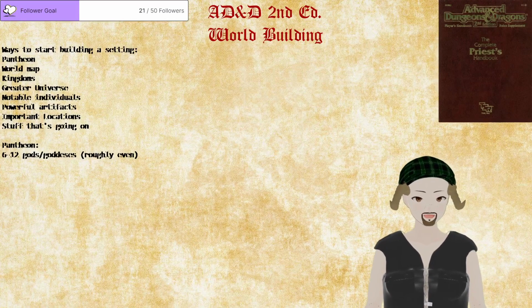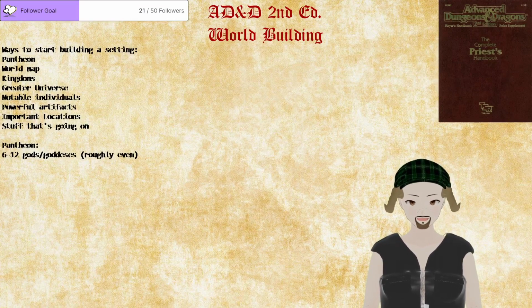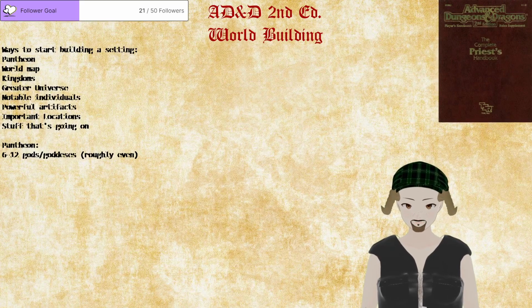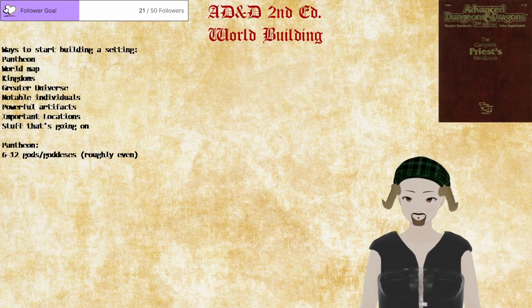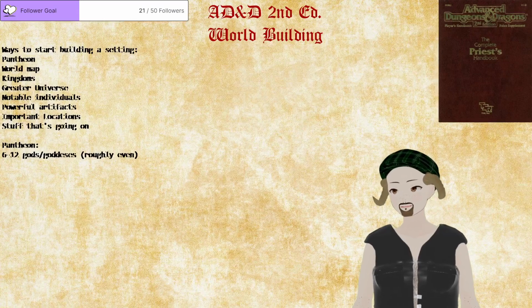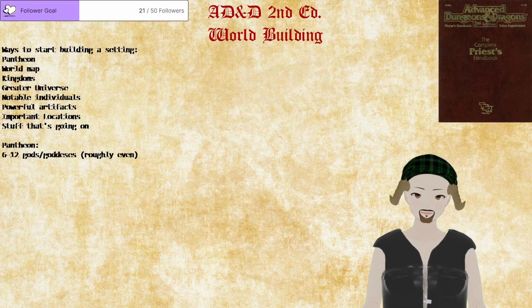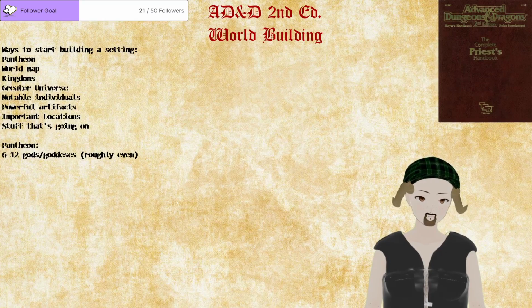But as you can kind of see, if you're going to be creating a setting from scratch, you kind of need that book. It really just boils down to it, because you've got to figure out what they do.